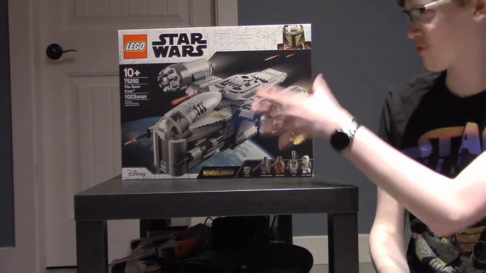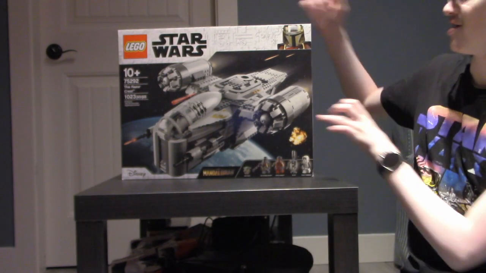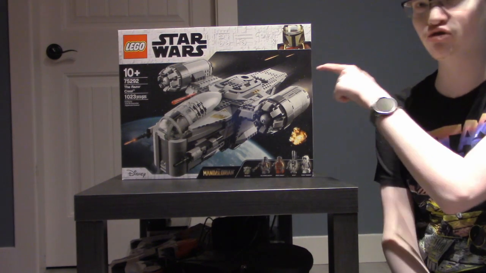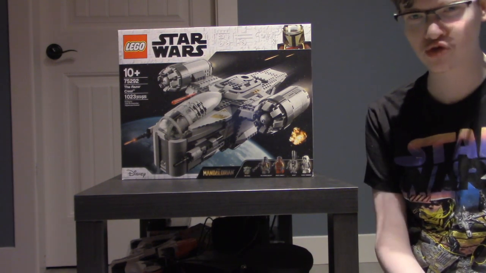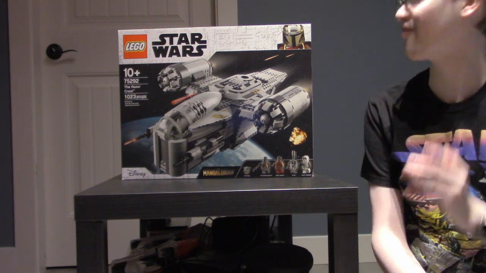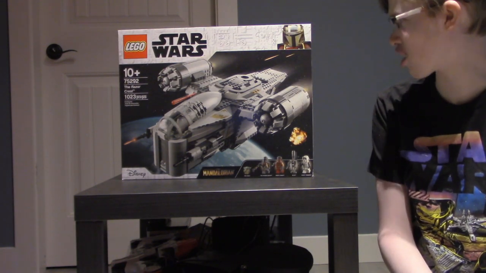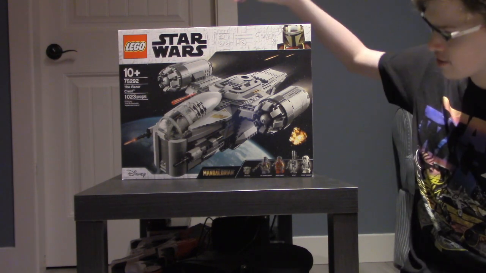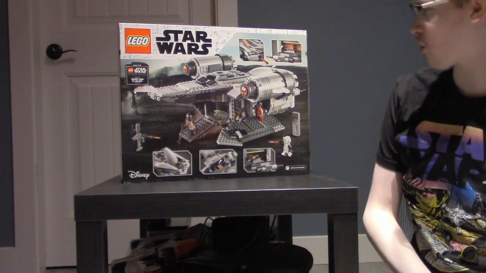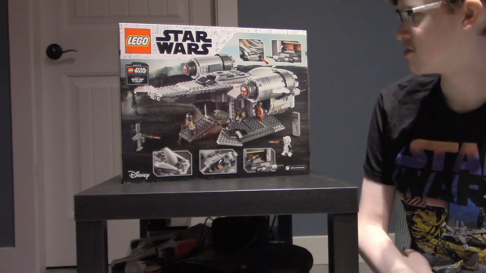So, on the front we get this beautiful shot of the Razor Crest. Unlike most Star Wars sets, which have Darth Vader up in the corner, like the Resistance ITS transport, which I'm probably going to be building after this, this one has Din Djarin up in the corner. And let's look at the back. There are a couple rips in the back. Ignore those.